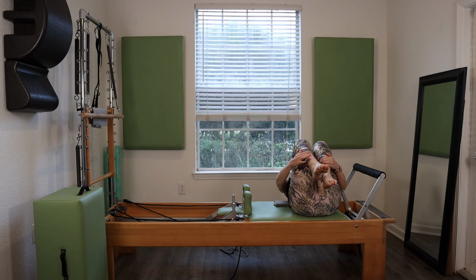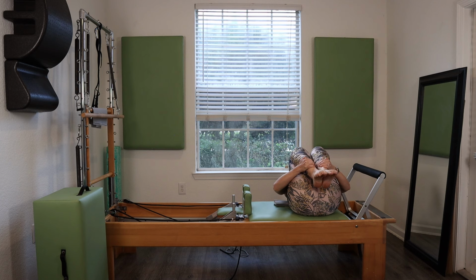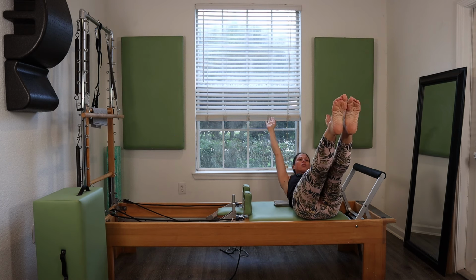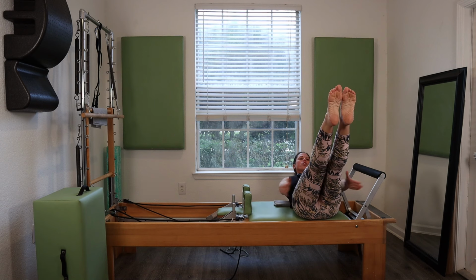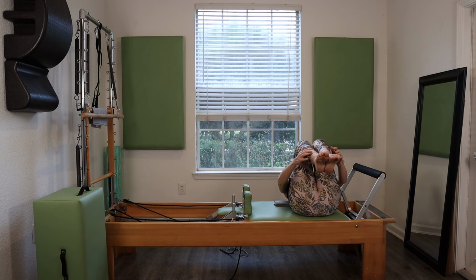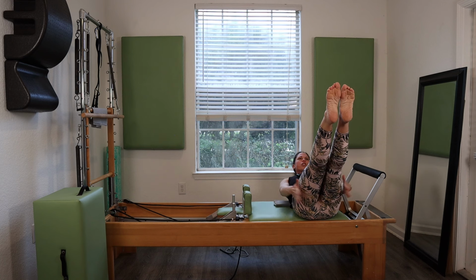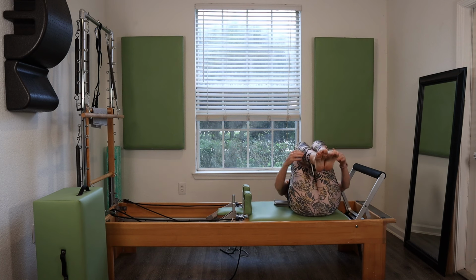Last one, bring your knees in. You're a tiny little ball. Stretch the arms and legs away from one another. We hold. 2, 3, circle the arms, reach for your thighs, and bend your knees all the way in. Again, arms and legs stretch away. Arms circle, reach for your thighs, and bend the knees all the way in.